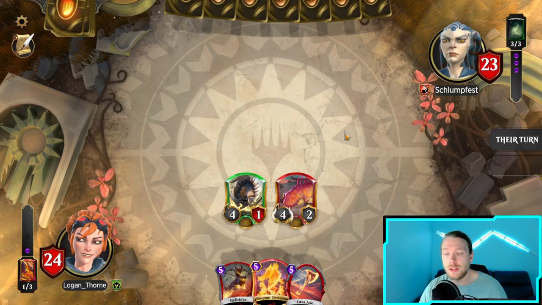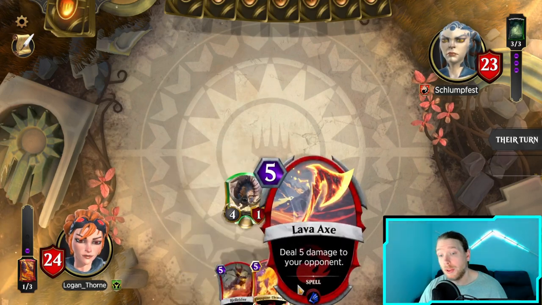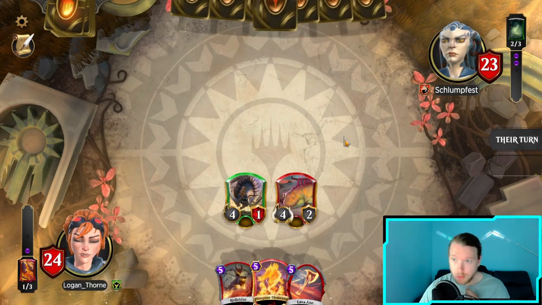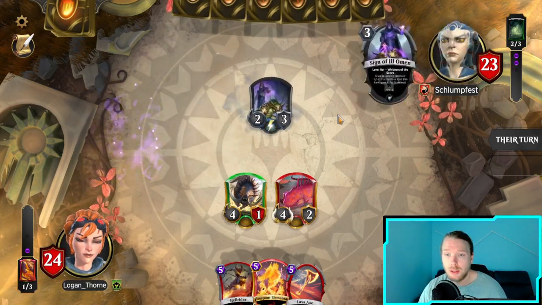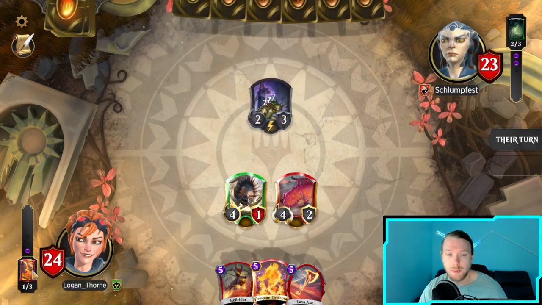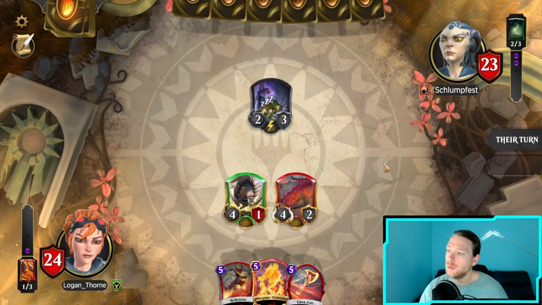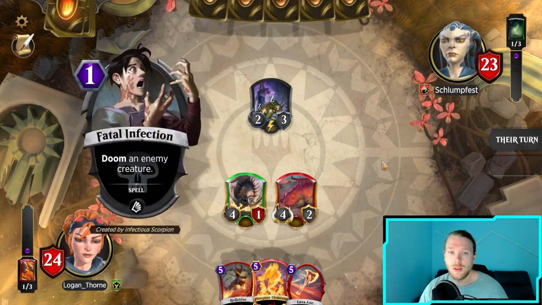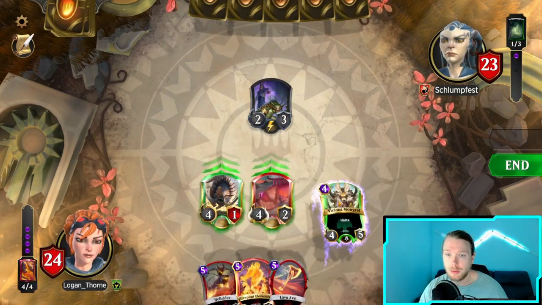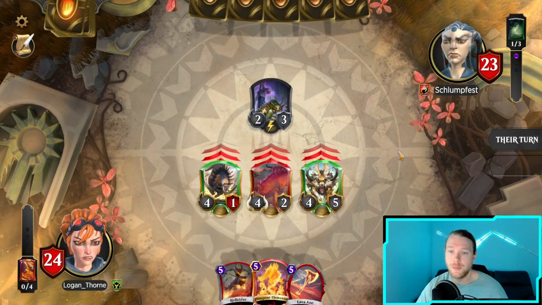If he Fatal Infections one of these, then, you know, he's only got two mana left for the turn. I really hope I top deck anything to play. Like, I drew the entire top end of my list, which is very unfortunate. I really need to top deck anything to play, or I think I just lose the game. Like, for certain. Ah, that was almost the ideal card to draw, if not the ideal card to draw.